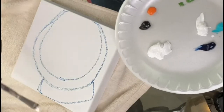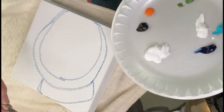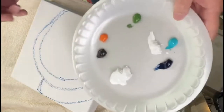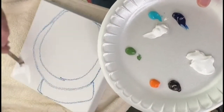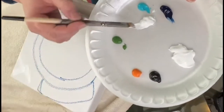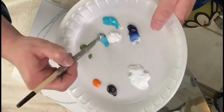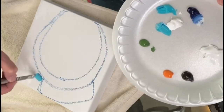There's not a real big area there, so I'm going to go ahead and just use this brush. This is from the Turquoise Iris collection from Paint Pixie, and it's an angle brush, and I loved it. And we're just gonna, let's get this extra white off of here. And just go ahead and, I'm gonna grab just a little bit of this blue and a little bit of this teal, hardly any white, and just go around the edges real quick.